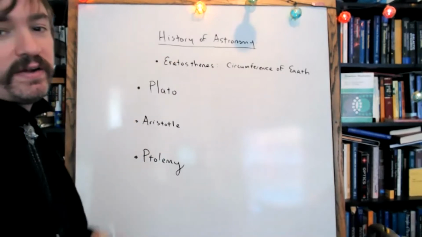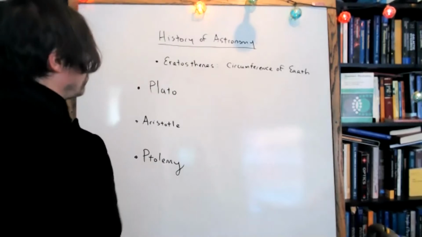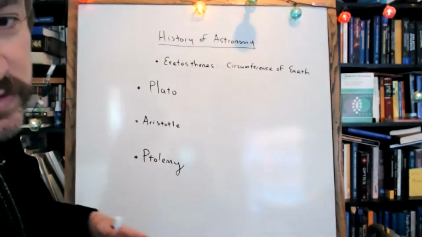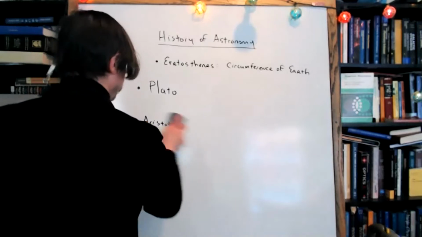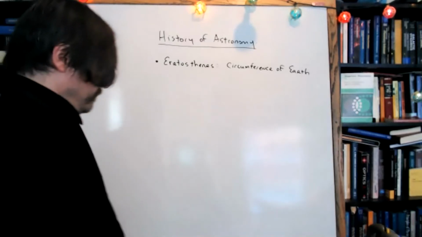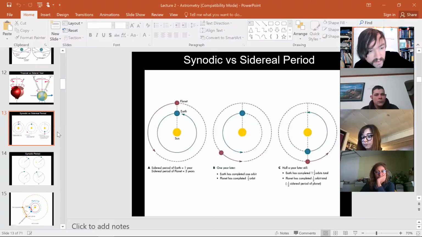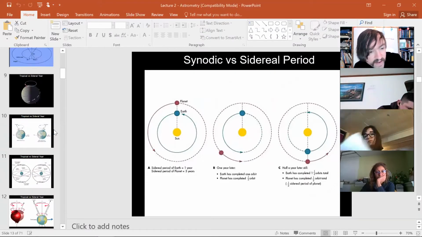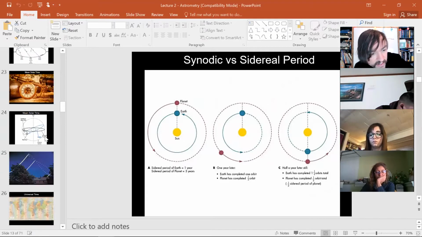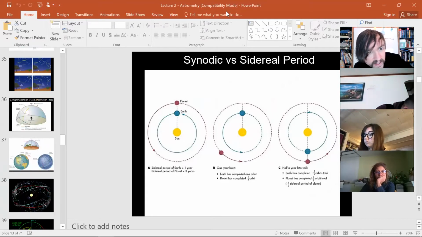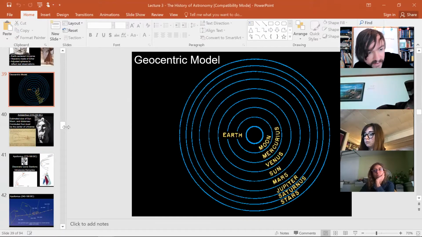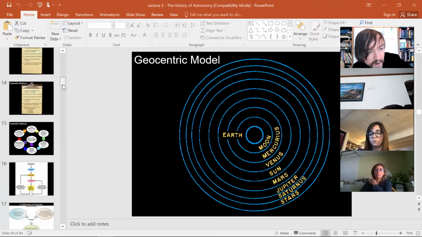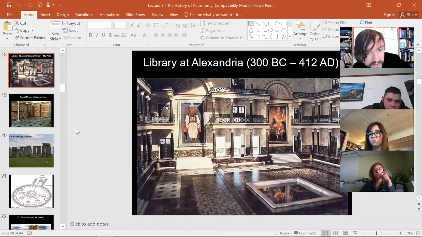So let's take a moment here just to discuss Eratosthenes and a method by which you might measure the circumference of Earth, okay? Eratosthenes had grown up in a city south of, do you guys know about the city of Alexandria? The city of Alexandria in modern day Egypt was a site of ancient learning. And it was kind of like a Boston, Massachusetts of the ancient world.